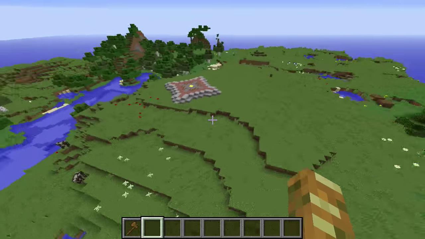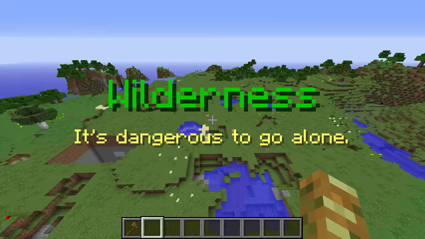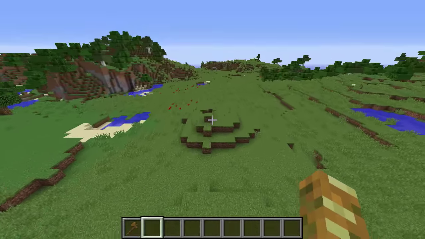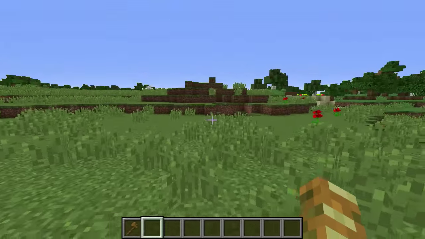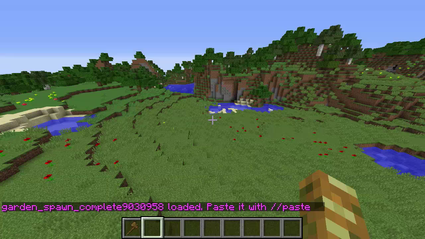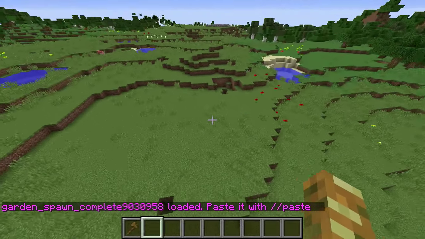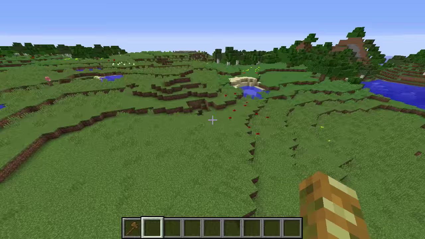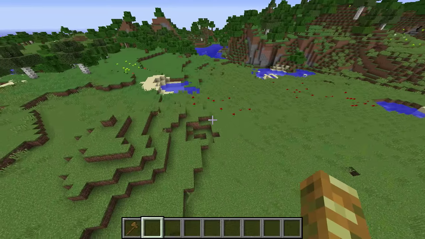All right, so now I need to pick a nice spot. Pretty big hole. I think this spot will do. All right, so the schematic is uploaded in the server files, and now I'll paste it. The reference point when I copied the spawn is in the middle of the spawn, and the spawn is a little higher than the ground, so this should be the right level. We'll see about that.